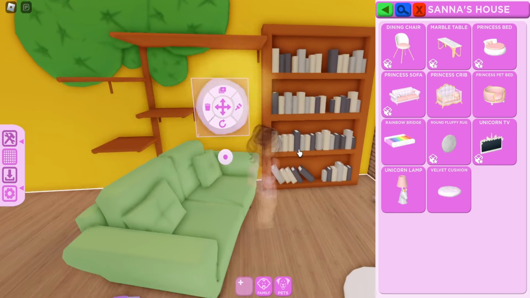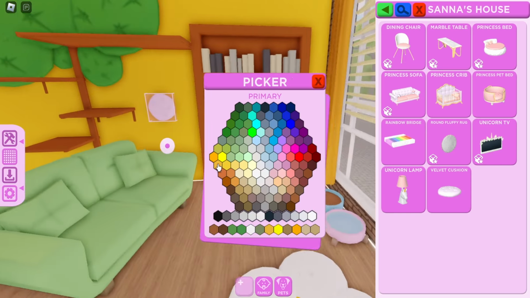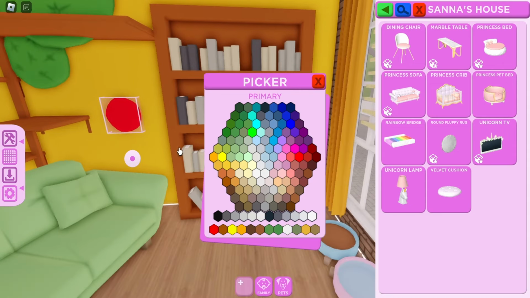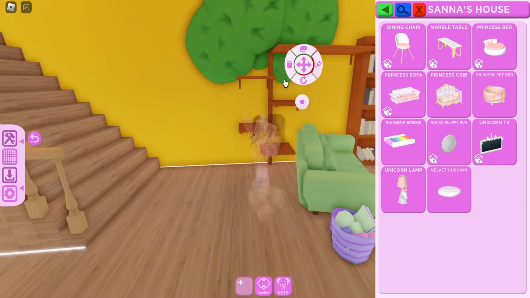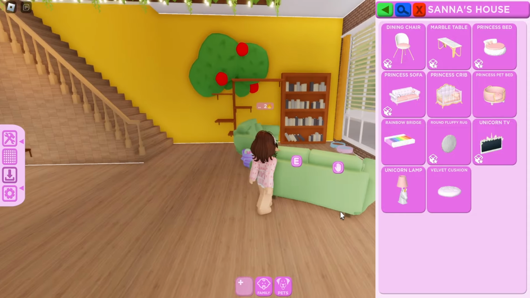And, you know, okay, we're gonna make little tiny ones, paint them straight up orange, if I can find orange. Okay, we might have to make it red and make it look like a little apple tree, because I think that would look really cute. That looks really cute. I love it.